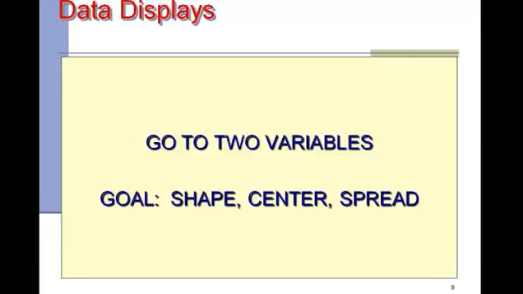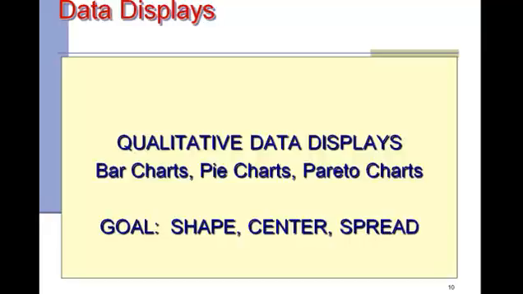I'm also going to use two variables. That was my two variables example, just so we can do the same thing. And then I did want to mention that when you're using qualitative data displays, qualitative, remember, those are things that are categorical or nominal, things like male, female, freshman, sophomore, junior, senior, business major, econ major, then you can use things like bar charts, pie charts, and also Pareto charts. And I'll leave those to you. But again, the whole goal that underlies those data displays is still the big three.